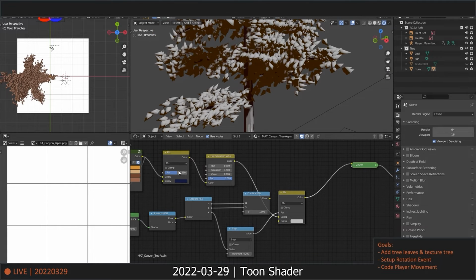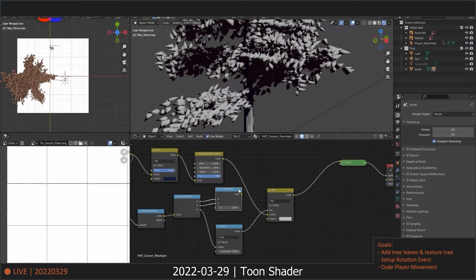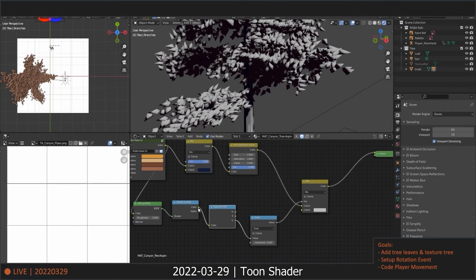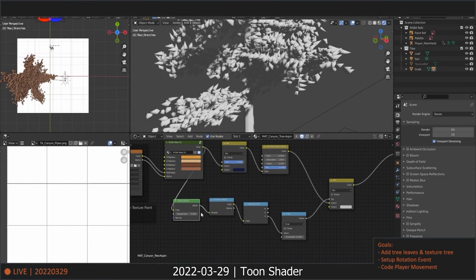Okay. Now let's get something more like that. I'm liking that. Okay. Now what we want to do is, actually, we don't need this. We can just separate the value. Actually, we don't even need to separate the value because what we can do is just have this be white.